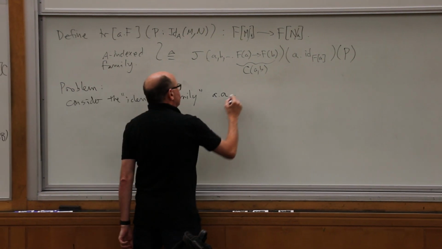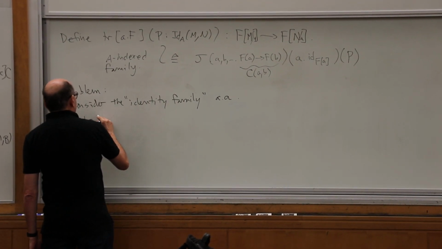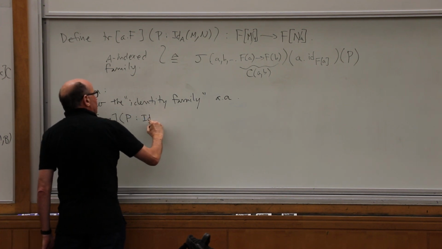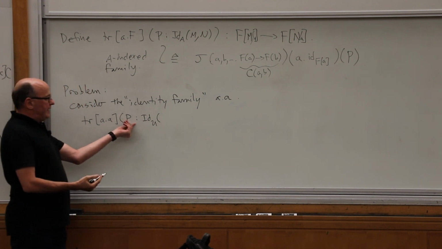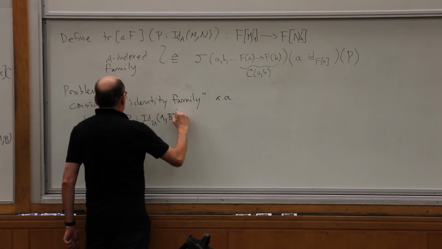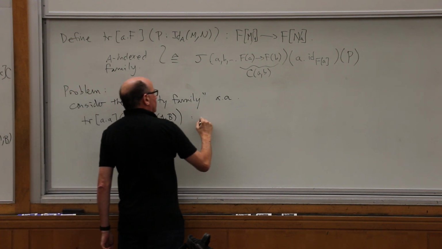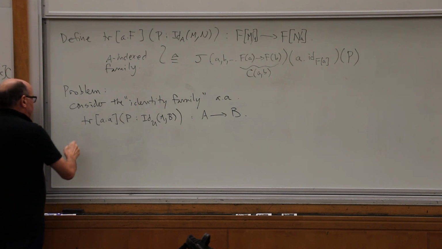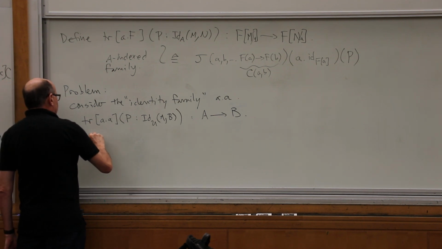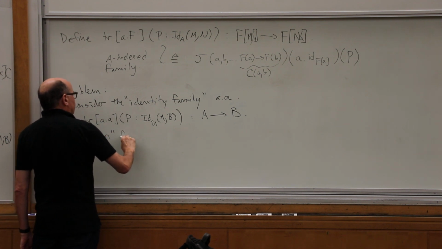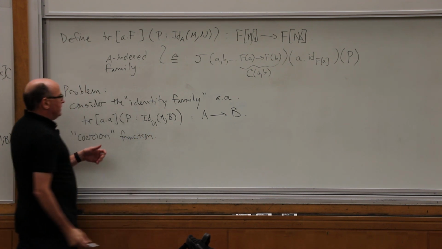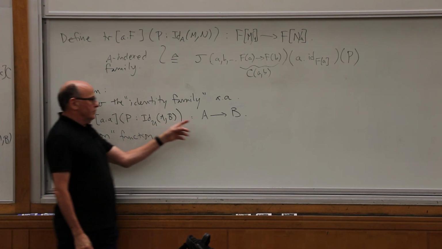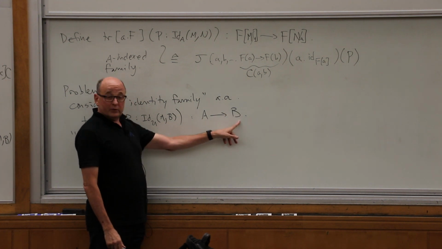Okay. Then what happens is, if you look at the transport in A dot A along a path, which is an identification of two types, I call them A and B, then if I just crank out what I said here, I'm going to get an invertible function from A to B, which is very tempting to call a coercion. It's a kind of coercion function. And again, it makes perfect sense. If I claim that A and B are equal or identical as types, then I certainly ought to be able to take any element of A and turn it into an element of B.